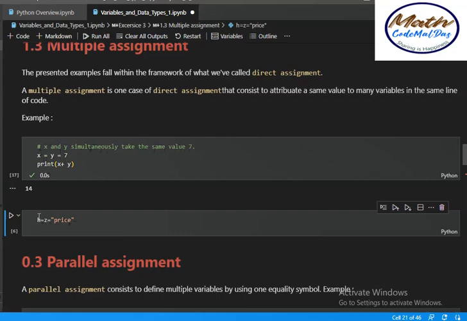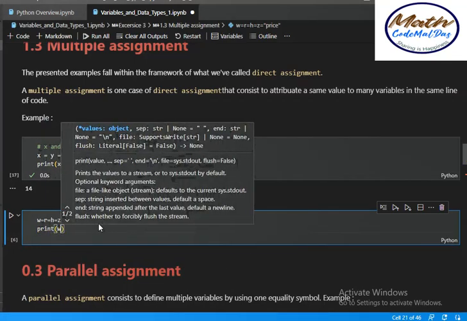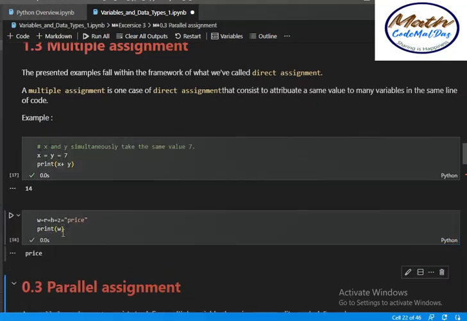For example, w = r = h = z equals a value. What is their value? Price. So you can call print w, and you get price.